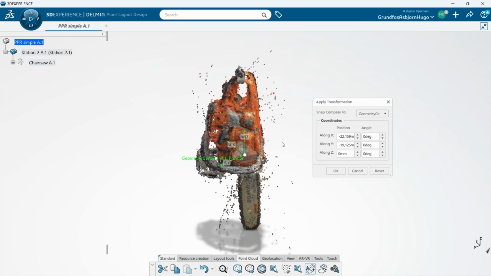Now I'm going to spend a moment relocating the coordinate systems by manipulating it and therefore laying it more correctly inside the tool.